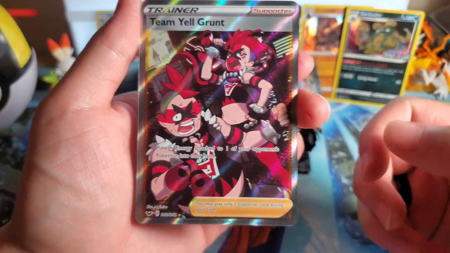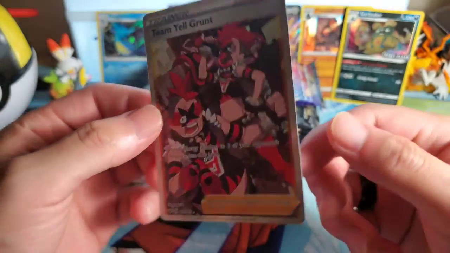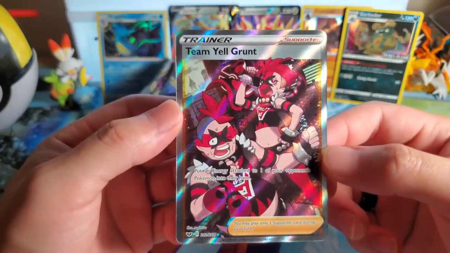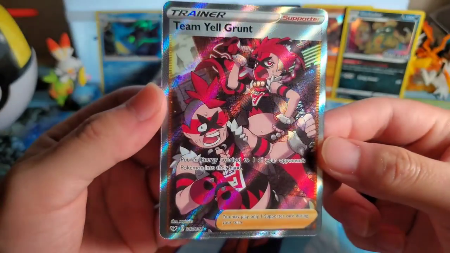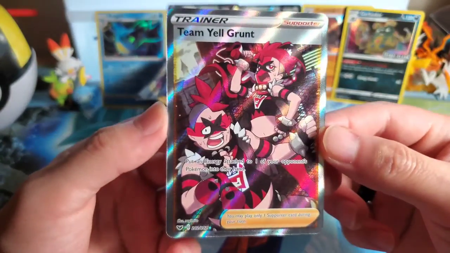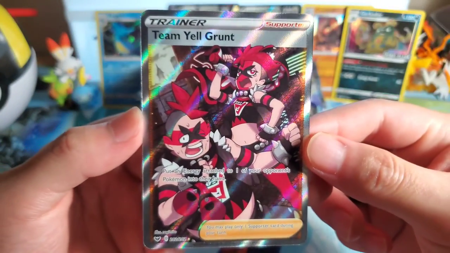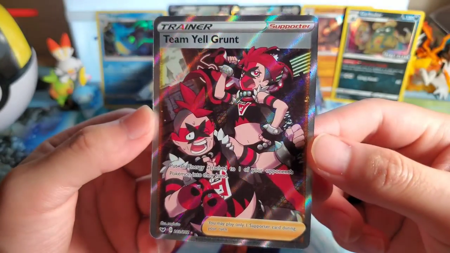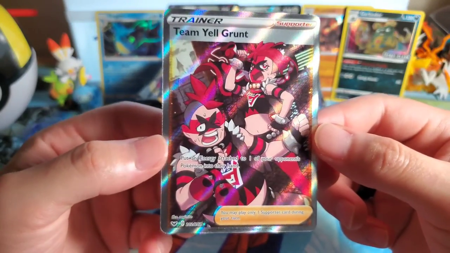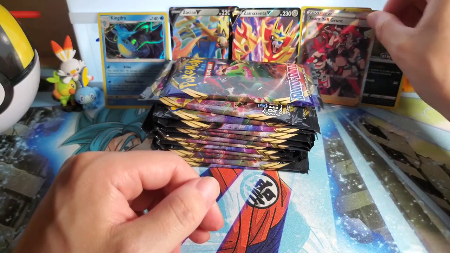Team Yell Grunt Full Art. Wow. Wow. That looks nice. Oh, wow. Thank you, Sword and Shield. Ah, you love to see it. You love to see new cards. And it's a full art. You can't complain, man. It's 202 of 202, the last card of the set. Beautiful. I hate them in the game, but you love to see it in the trading card game. Wow. Team Yell Grunt full art. Woo! Okay.